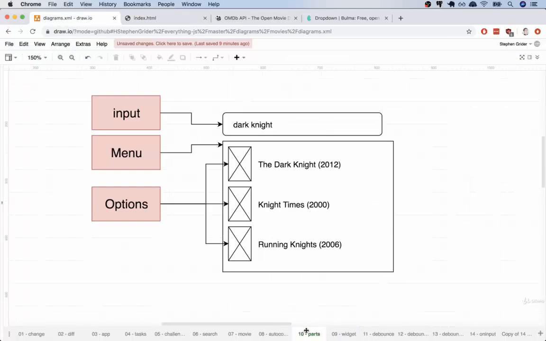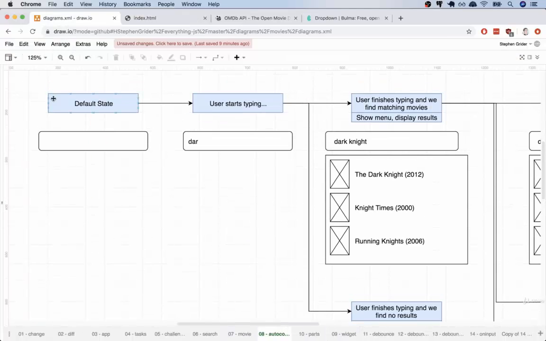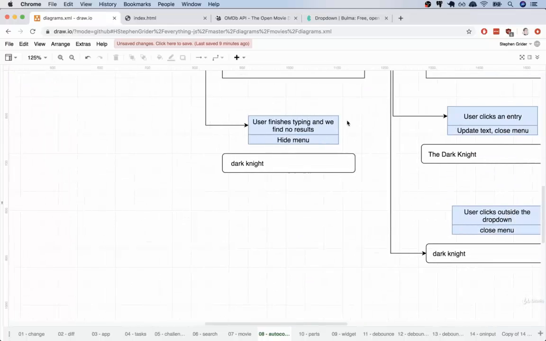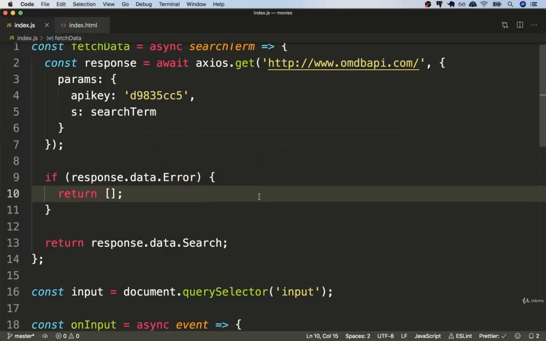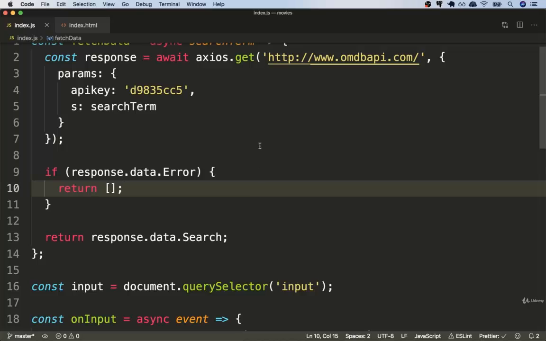That might seem a little bit odd, but remember, this is the system that we agreed with right here. We had said that if a user finishes typing and we find no results, we're just not going to show any content. In a perfect world, we would show the user some kind of error message or warning and tell them, hey, we didn't find any content. But for right now, this is definitely good enough. Okay, so we got that error fixed up. So another quick pause right here, and we'll continue in just a moment.